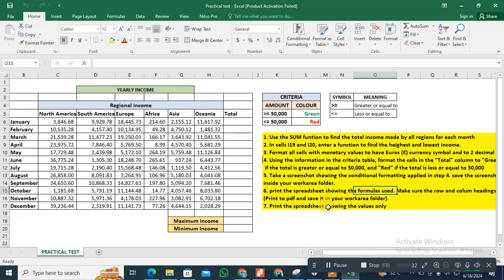So for this, while solving the solution, I'm going to be showing you the proper way to do it. Please take note of this: how to print showing formulas, and then how to reset your formatting when you have to show the values and print. And then I'm going to look at the conditional formatting aspect as well. And please take note, because you need to know how to print to PDF for your end of term assessment. Okay, so let us begin.